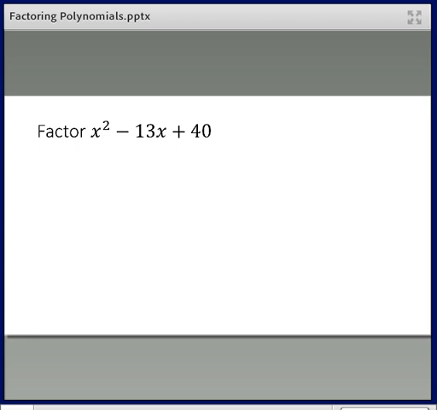So here we go. Here's our first example. We're going to factor x squared minus 13x plus 40. When we factor this, here's what we want to get: two factors with x and some number, and then either plus or minus signs in the middle. I'm going to show you a quick technique that helps you fill these in, as long as you know how to factor a basic number.